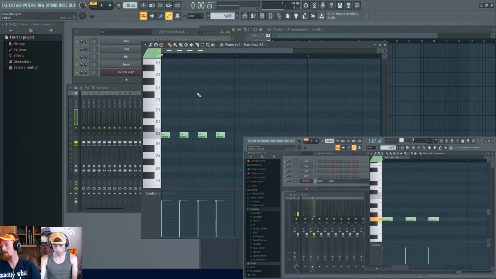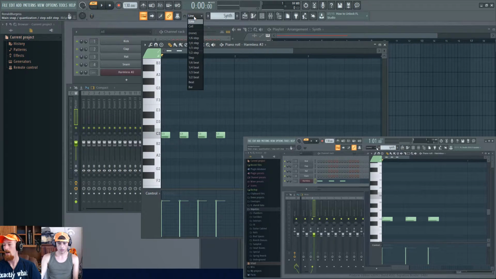So your snap setting is all weird. See how hard it is for you to get on the line? Yeah, it's ridiculous. So if you come up here to your snap setting, there'll be one that says line. Use that. So go ahead, delete those other ones. Right. And then one more. And then, yeah, one more.